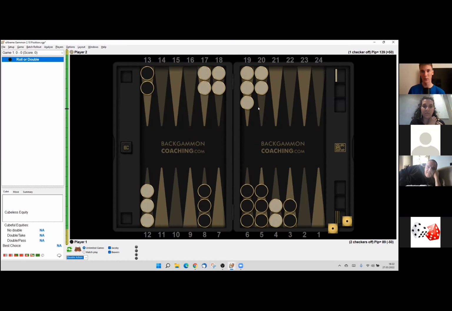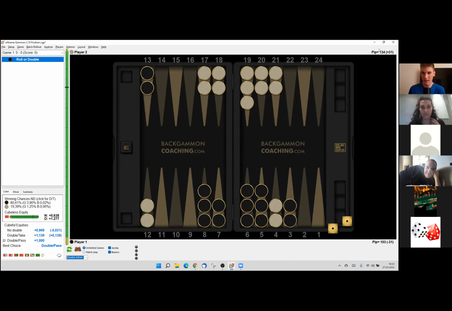Second thing, when we pass the cube is when we've got the 7-point and 8-point, and we are more than 20 pips up fast, because once it's 20 more pips behind, it's still kind of difficult to win the race. And at the same time with the 7 and 8-point, that's kind of tricky to get a shot as well.